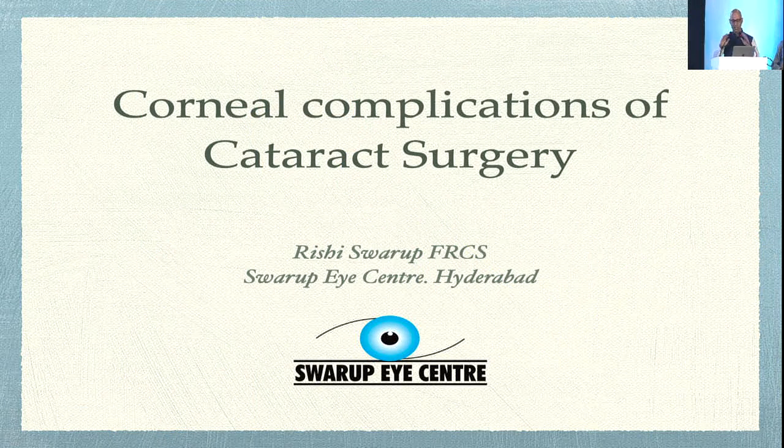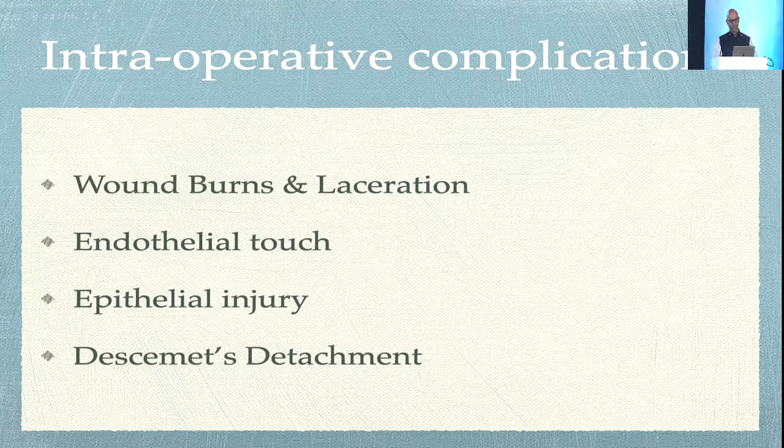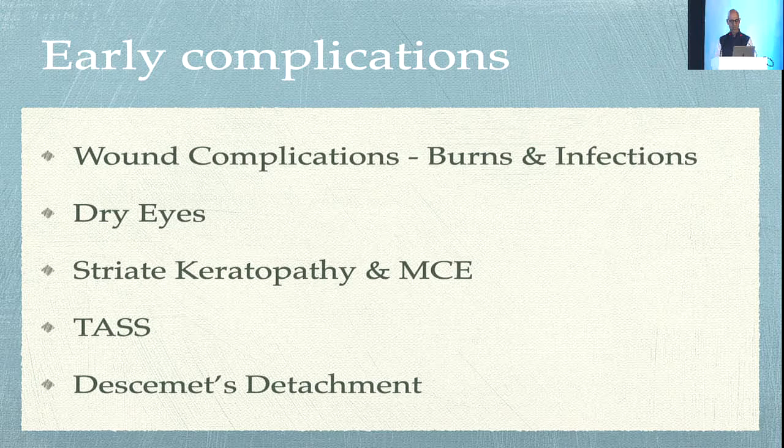Yes, it's here. So, my topic is a little bit of a continuation from the previous talk. I will also be covering Descemet's detachment, but maybe not in so much detail. So when we talk about corneal complications of cataract surgery, there can be intraoperative or postoperative complications: wound burns, lacerations, endothelial touch, epithelial injury. Descemet's detachment is, I think, one of the more common ones.